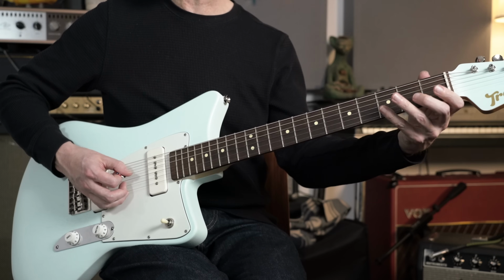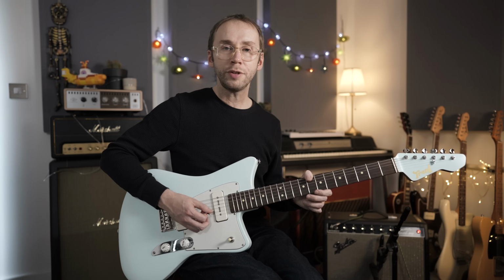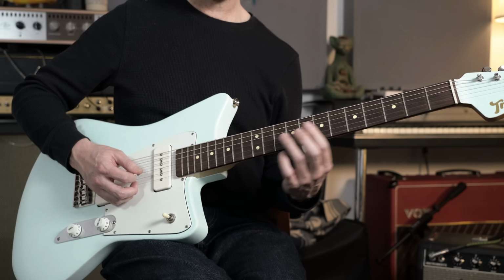And a little twangy bit down at this end of the neck. Then back to the melody, and I'm playing it in thirds, so thirds on the B and G strings.